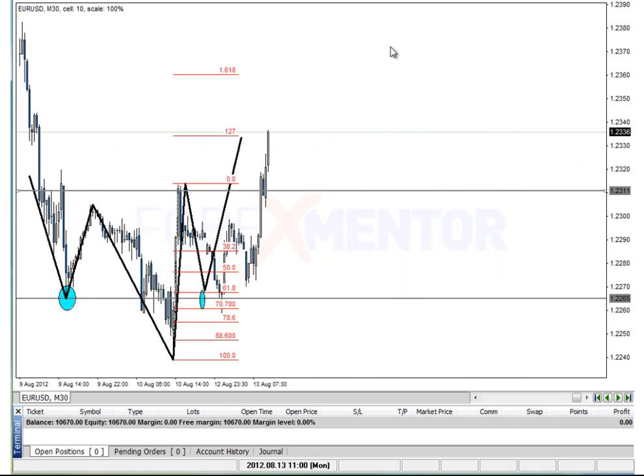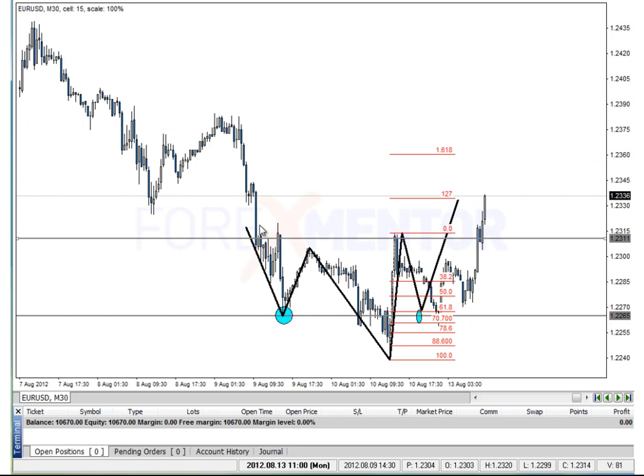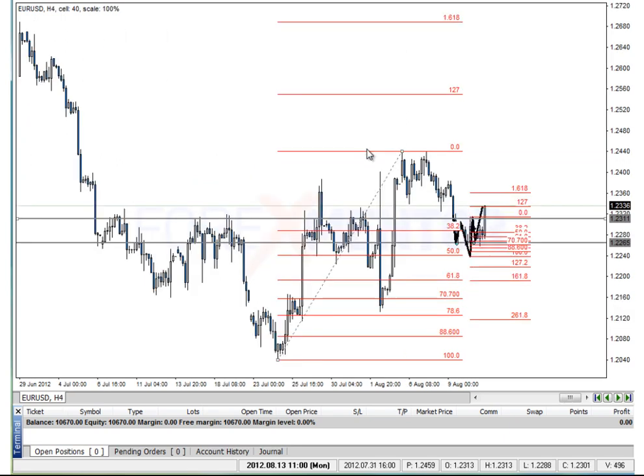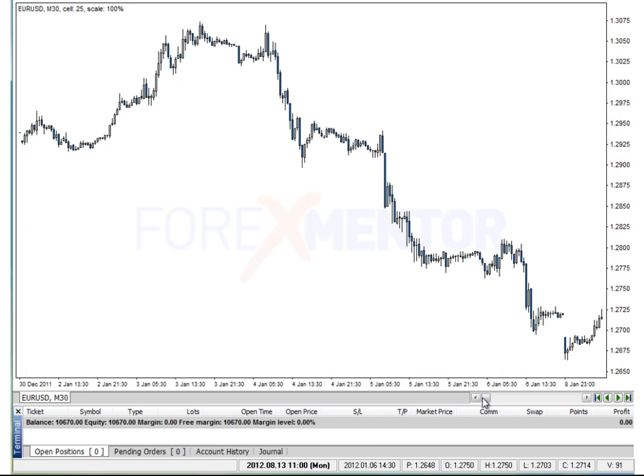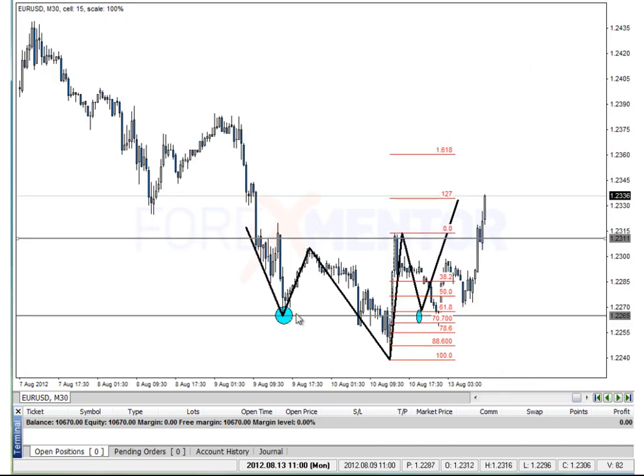Let me just compress this for you. You can see price came down, hit this key level. Remember the higher time frame level from the daily or 4-hour chart at that 50 area. Price released nicely to the upside, and then we had a pattern that we identified, which was the inverse head and shoulders, which paid very nicely.